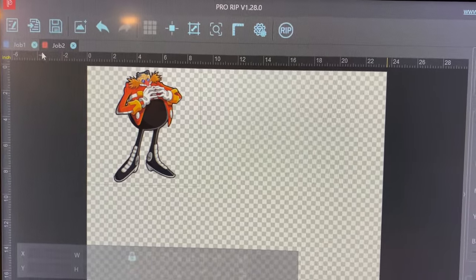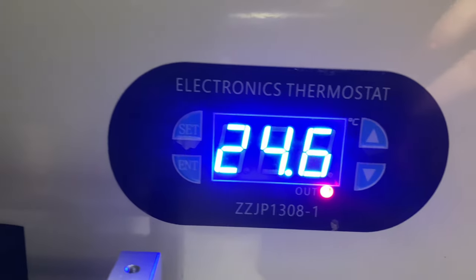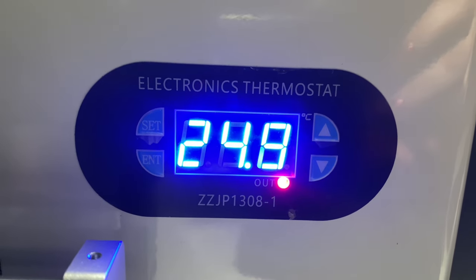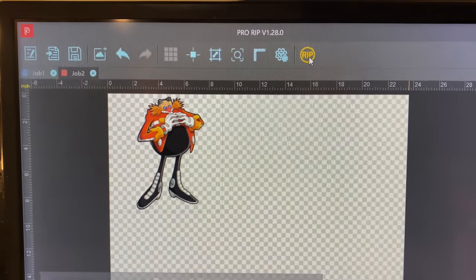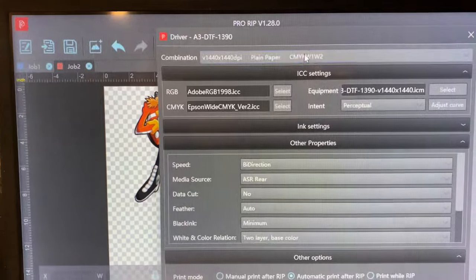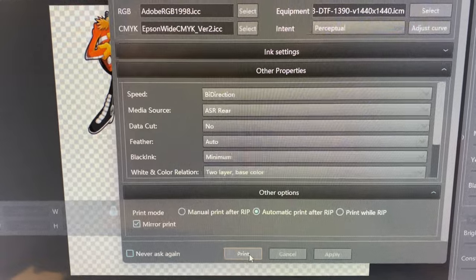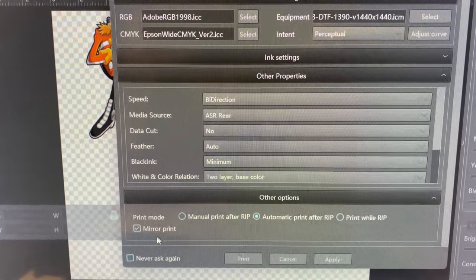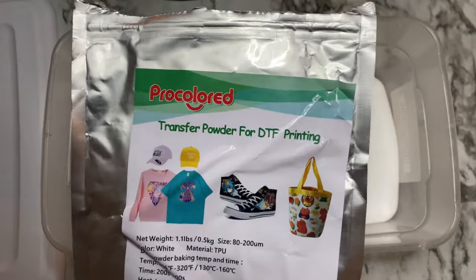My kid wanted this on a shirt and on his pants, so that's what I did. You turn the actual machine on with a large switch on the back, but you also need to press the power button over there to the left, and this is your thermostat. Please make sure to pay close attention to all of the instructions on that flash drive — it will walk you through all of this. Now we're just going to print. You press the RIP button there, and then if you're using words or whatnot, make sure down here to the left it says Mirror Print — make sure you have that checked, and then just hit the print button.